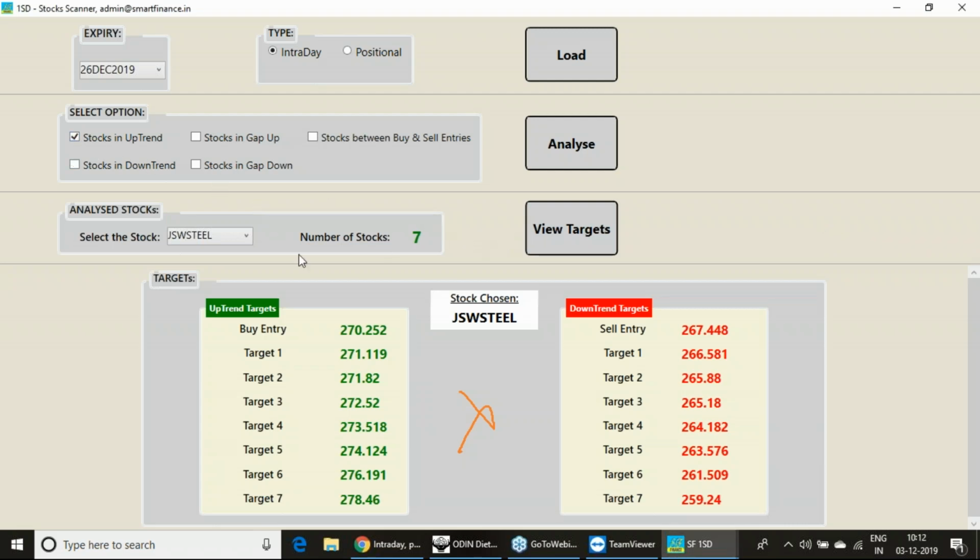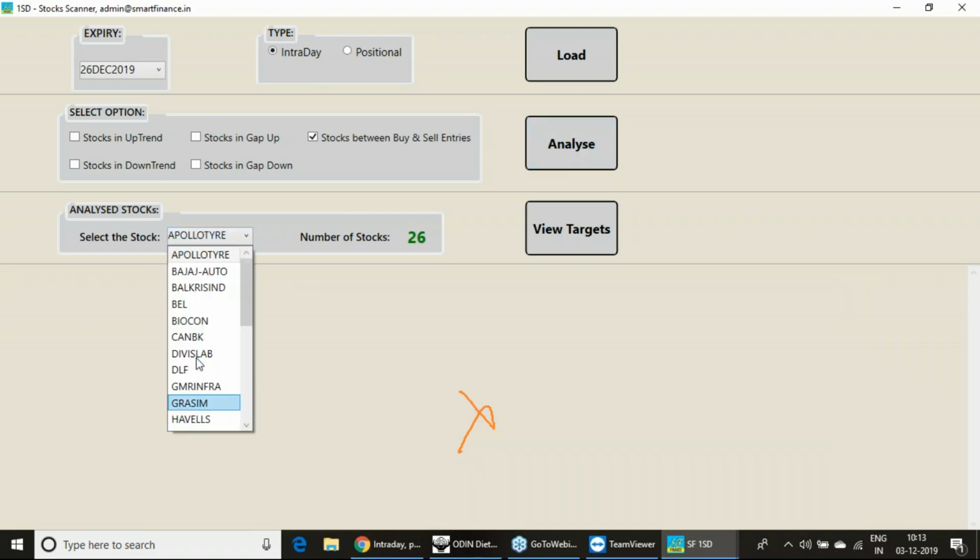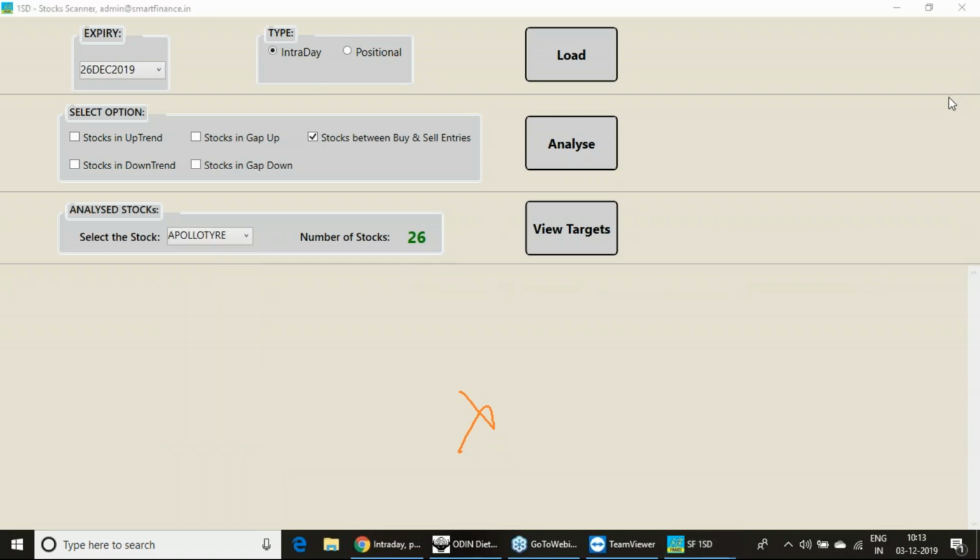So you can take the symbols and utilize them in your regular tool, which can give you stocks that gave a gap up, gap down, uptrend, downtrend. Between the buy entry and sell entry of the one standard deviation principle, these are the stocks that have opened. By this way you can get the list of symbols, and the same symbols you can simulate in the software. Rate of accuracy 75 to 85%.